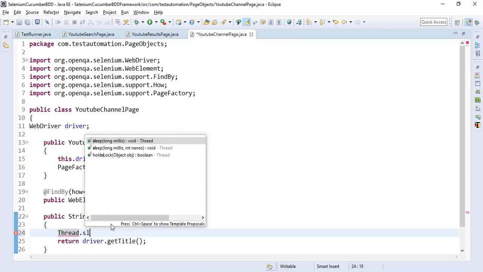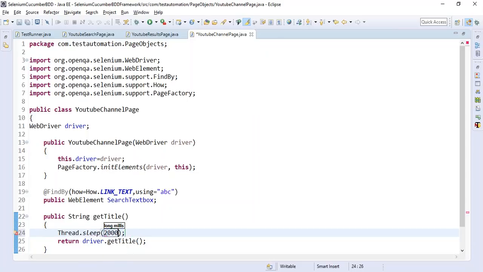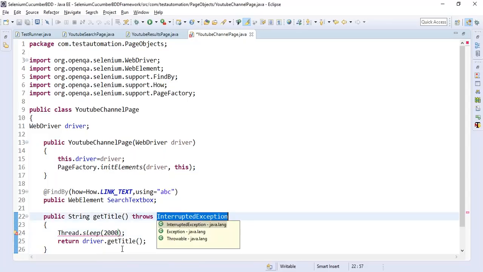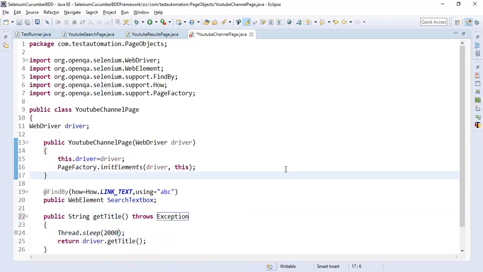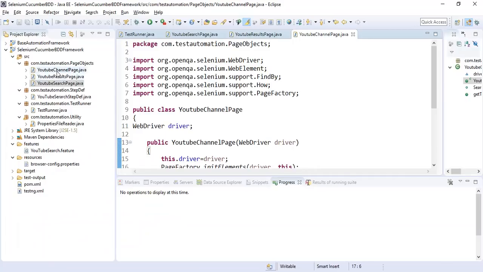You can specify explicit waits, no issues. So we are done with the page object model. That is, we have created 3 pages: the YouTube search page, YouTube result page, and YouTube channel page.